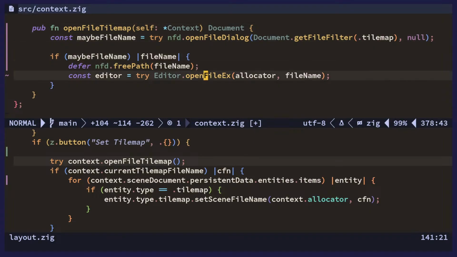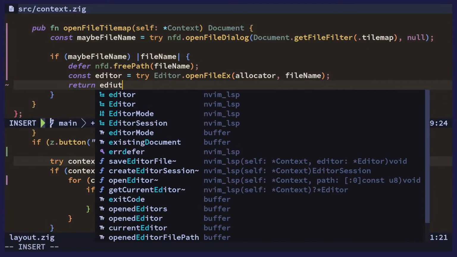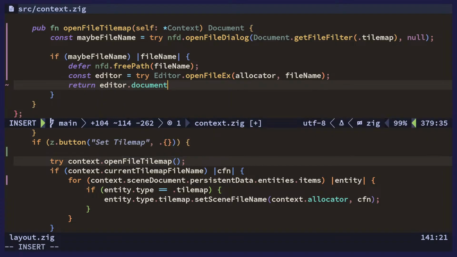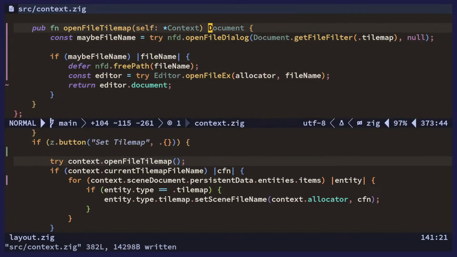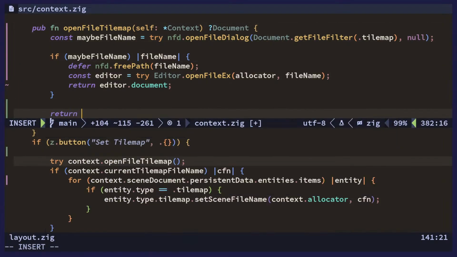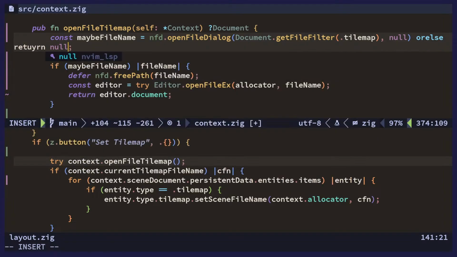Yeah, I guess we can do that. Return editor document. And if we fail, I guess it can fail. Let's do or else return null here.